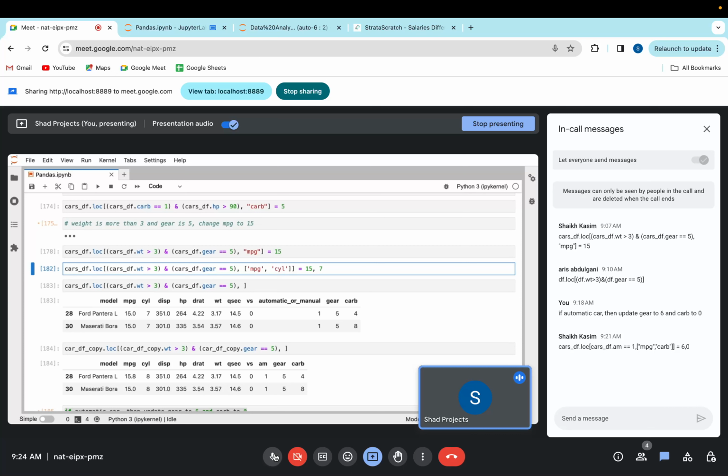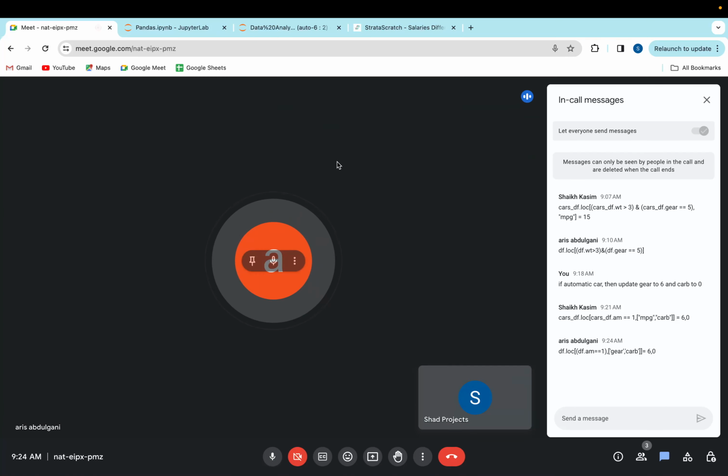Rajina, what error are you getting? Do you want to share the screen? Yeah, I got it. Actually, I was not putting df.am. I was using am in string, as string am equal to 1, so I was getting that error, cannot use one boolean value to change. Okay, understood. Yes, this looks fine.